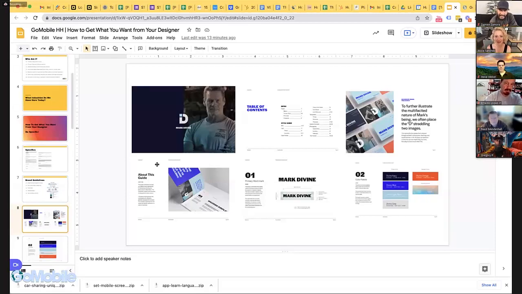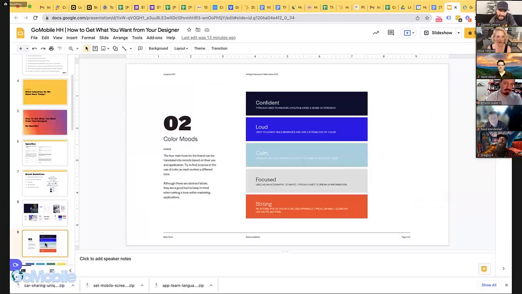One of the things I really want to touch on within these brand documents are the colors. You can see in this example, they've got varying colors from a dark blue to orange, and they've labeled them with emotions, because at the end of it, color is emotion. So that's a good way to think about getting your app users to where they need to go within your app: have a certain color associated with it.